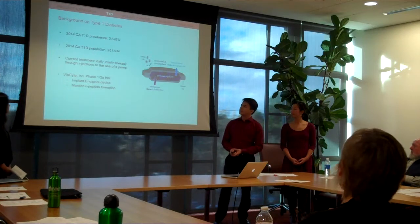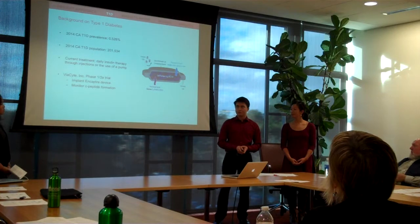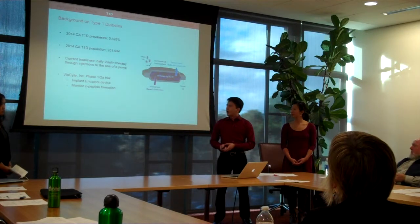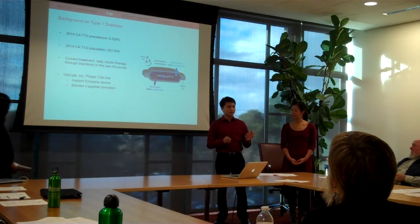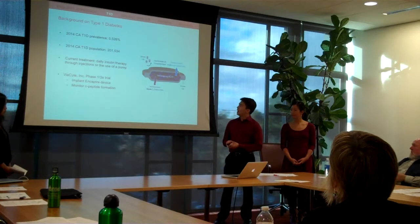So the stem cell therapy: on this past August 19th actually, the FDA approved ViaCyte to conduct a phase 1 or 2A trial, which is the safety and efficacy stage. The two main things you have to know about this trial is, one, they implant what they call the Encaptra device, which you'll see on the right. And this is basically a small packet that is encapsulated full of pancreatic progenitor cells, which develop into the islet cells that type 1 diabetes actually destroys.